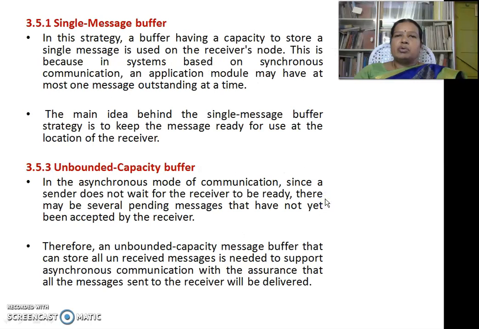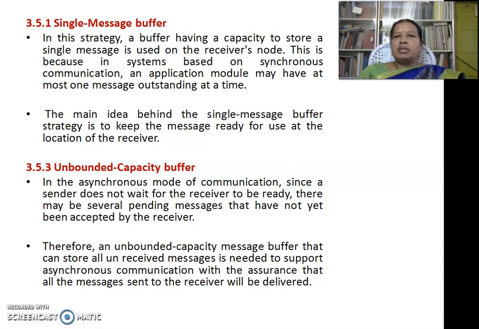The next one we are going to discuss is the single message buffer, that is, using a single buffer to store the message if the receiver is somewhat delayed compared to the sender. In this strategy, a buffer having the capacity to store a single message is used on the receiver's node. This is because in systems based on synchronous communication, it will be blocked. The main idea behind the single message buffer strategy is to keep the message always ready for use at the location of the receiver. So to make the transaction fast, we can use this.